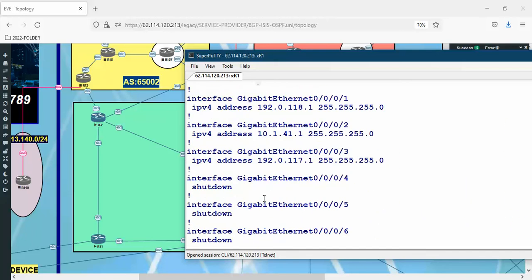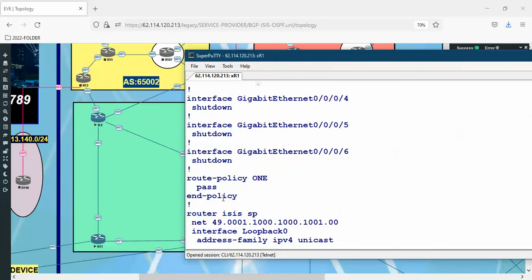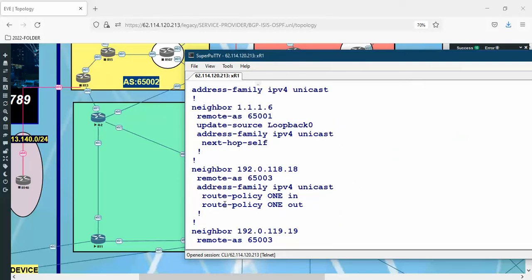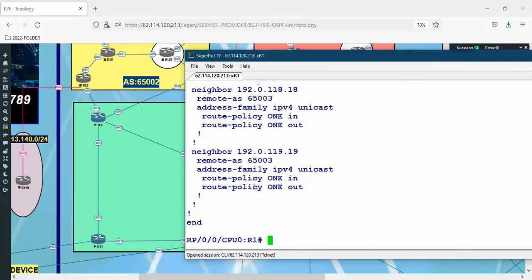Mar, you were configuring this device, this topology. You didn't just touch this one. I see that there is ISIS here. Can you check? I think I saved the OSPF configuration. No, this is IOS XR, I think.